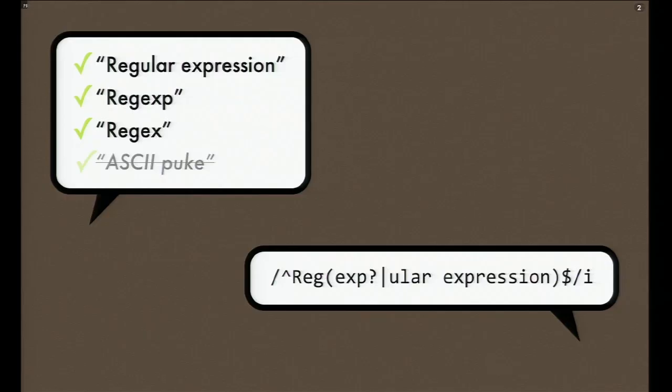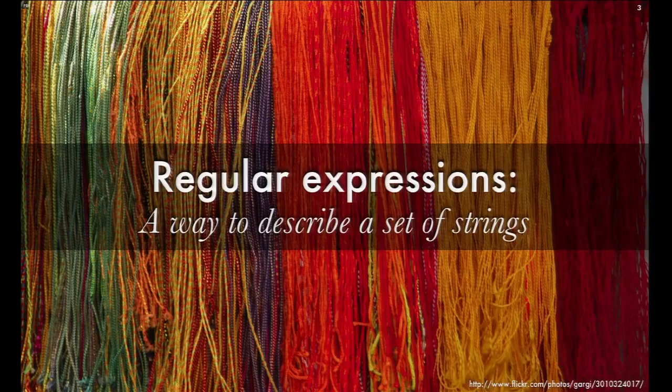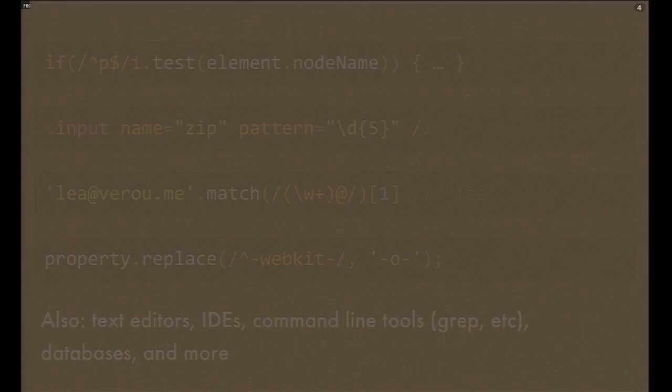The first three names can be described in a much more concise way. At least if we lived in a world where everybody was a developer, we could refer to all three of them just with this line, which is basically a regular expression itself. And that's what regular expressions are. They're a way to describe a set of strings. And why is that useful?